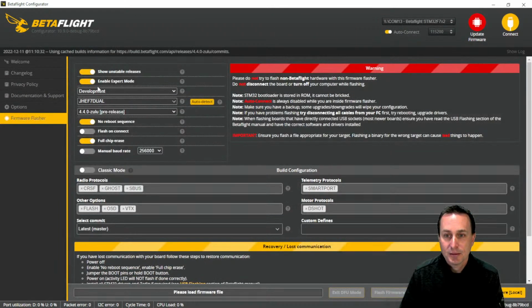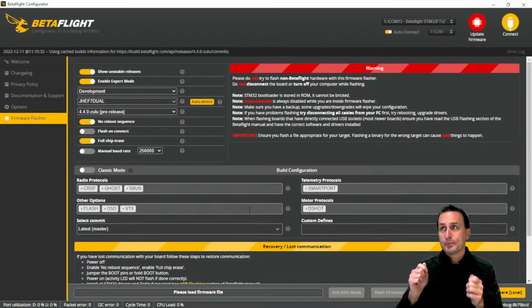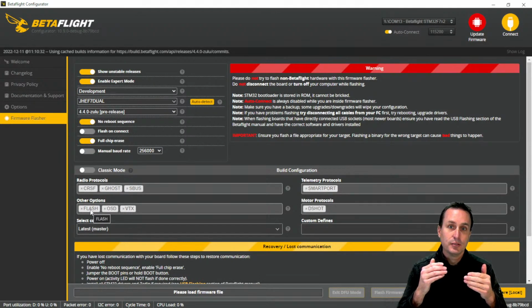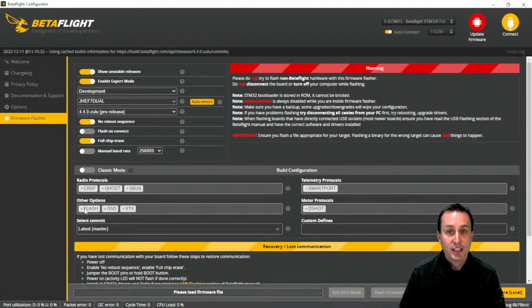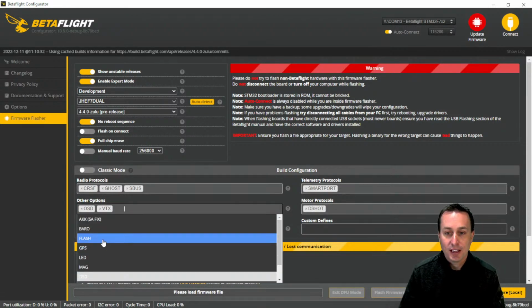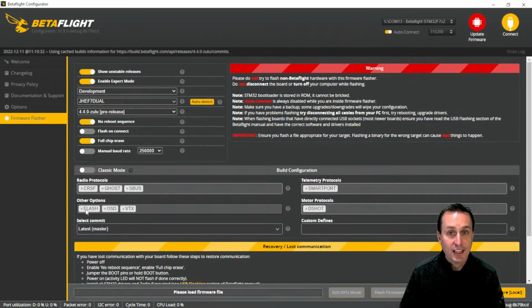But with that, again, back to the project being able to use your help, is to make sure that this will build for all the different flight controllers out there. A lot of progress has been made, but it's not just narrowing down some of the different features. It's also narrowing down some of the driver support. So, for example, here, this is Flash to add Flash support to the flight controller. So if you have maybe a whoop and you don't need this, you can just check that off. Then you don't need to have that Flash space. But if you have a flight controller with onboard Flash, you'd need to add that.